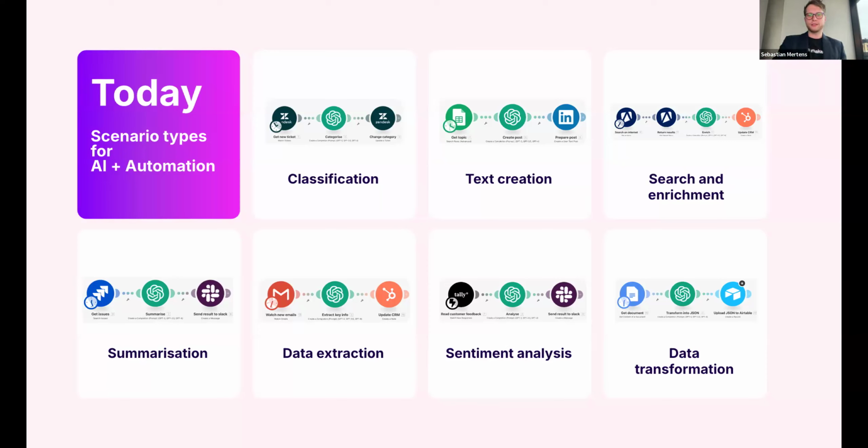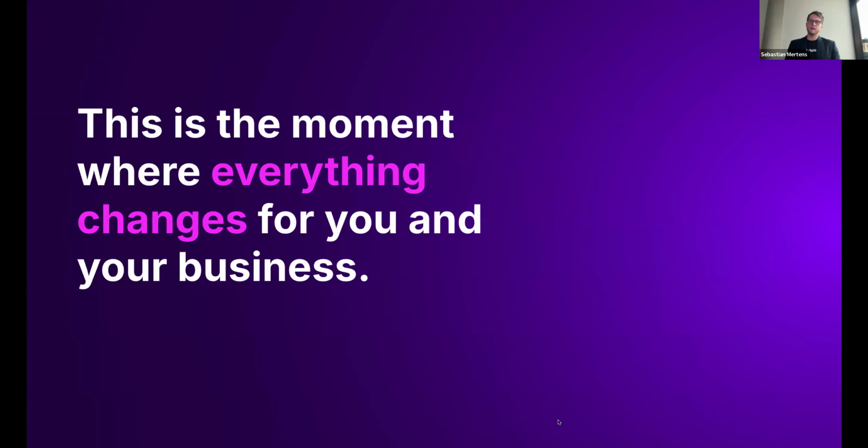Because if you think about this and what you can do, imagine you're stepping into 2025. And this is the moment where really everything changes for you and your business, in case you did not use it yet. Picture a team's creativity really supercharged by AI's technical expertise. This isn't just in the distant future, right? It's right around the corner. We just see it with Sora releasing and many, many other capabilities coming. With AI handling the heavy lifting of data analysis and routine tasks, your teams can really focus and innovate, building deeper relationships with clients. I really believe that in the future, there will be a one-person startup that does 1 million in revenue.